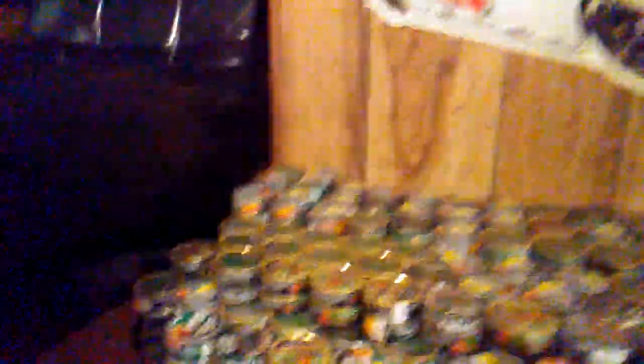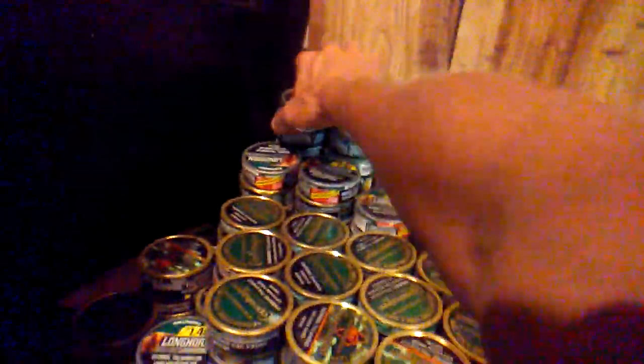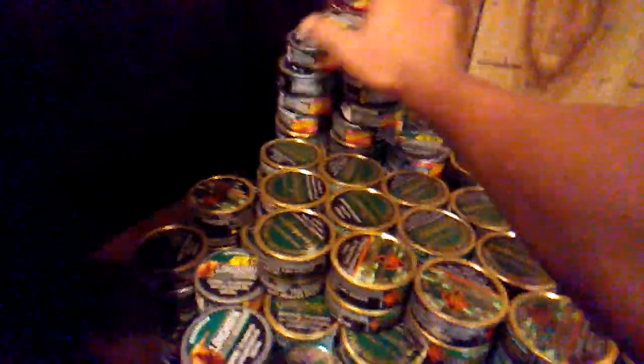Yep, got my dip tire up. We are one, two, three, four, five, six, seven high. And I got some more — what I'm doing is trying to see exactly how high I can get this thing. I'm going to try to just make it go right here. Not cover that hole, not cover my car. So we're just going to keep stacking them up right there, getting them from this pile and stacking them on up. Even that out. There we go.